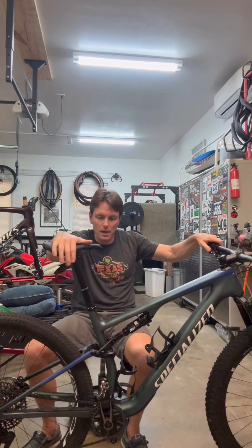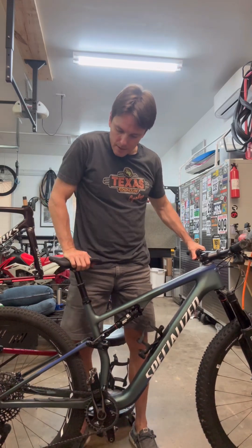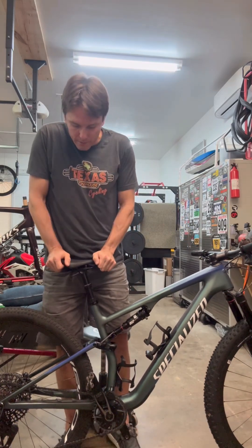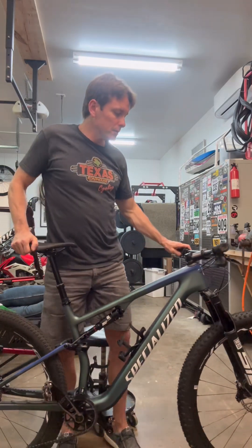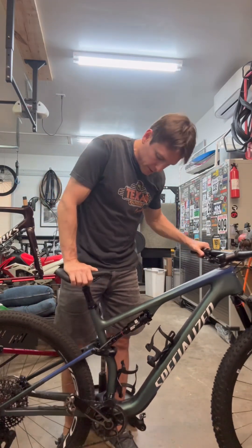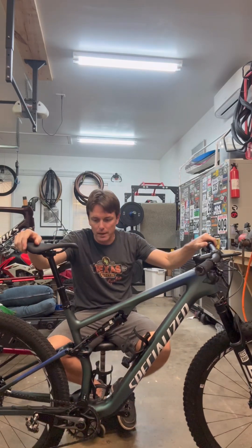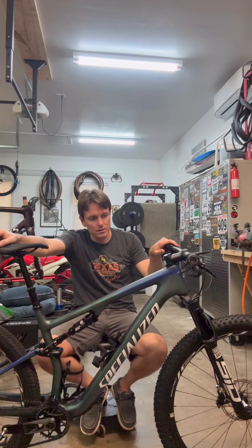I do really like the seat post. This post has air inside it — around 250 to 350 PSI that you can adjust via a Schrader valve, though you have to remove the saddle and clamp to access it. It has a significant amount of suspension travel when it's not in the fully locked-out position, and when depressed it gives an added spring feel. I've been happy with the dropper post, and in general I'm super happy with the bike. It's definitely my favorite mountain bike ever, just with some issues I've expressed.